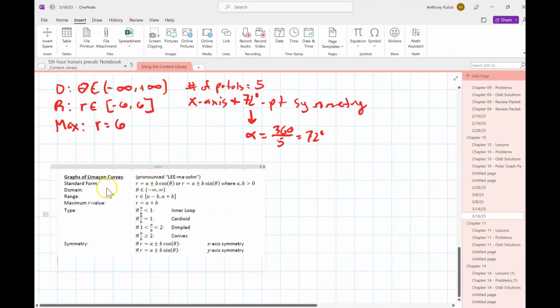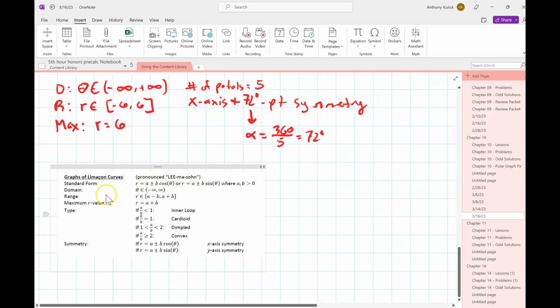Okay, so again, this is where we have some constant a plus or minus b cosine theta or b sine theta. Notice that the requirement is both a and b have to be considered positive. You can still have a subtraction symbol in front of b, but when we fill this out, we're assuming b is a positive number. Even if it's 3 minus 5 cosine, a is 3, b is 5. And if it was a plus 5 cosine, a is 3, b is still 5. Everybody's okay with that?